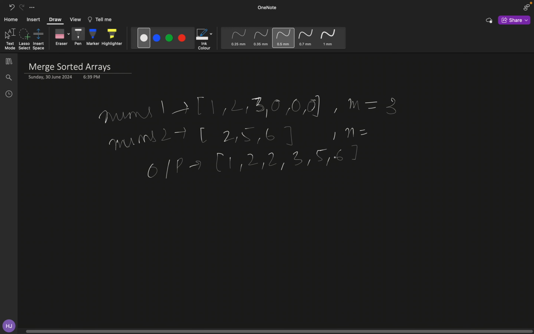So let's discuss how to approach this problem when we are given it in an interview. First of all, we are required to discuss with the interviewer the brute force approach, the better approach second, and the third one is the optimal approach.